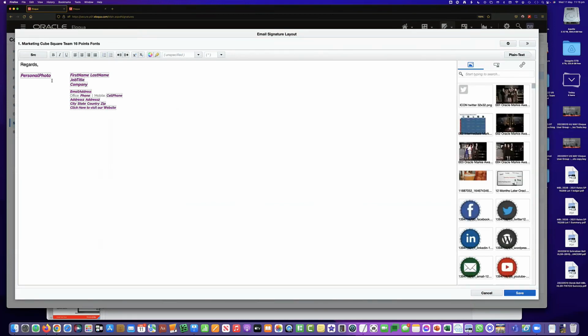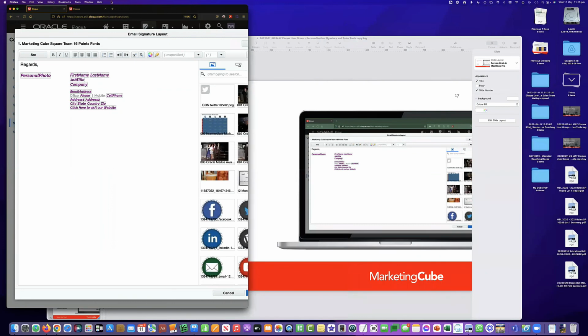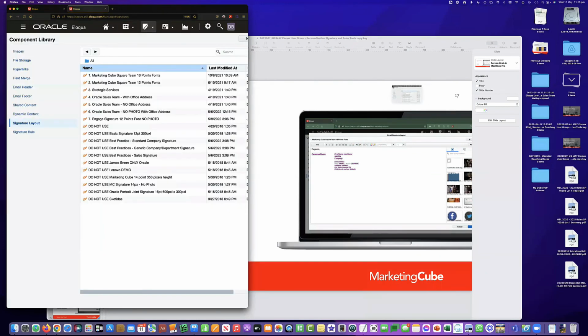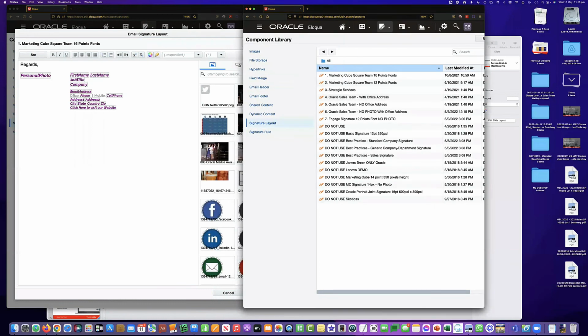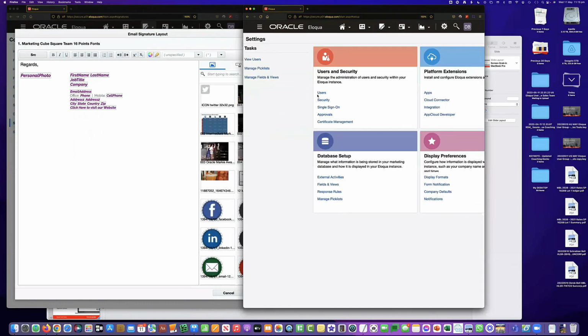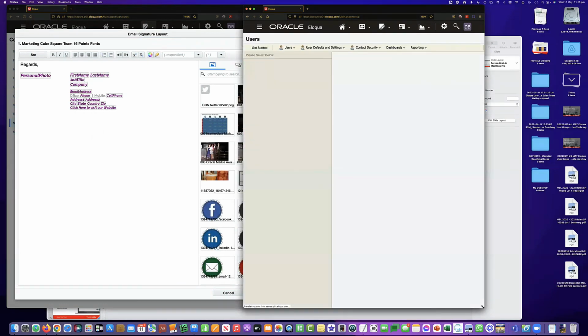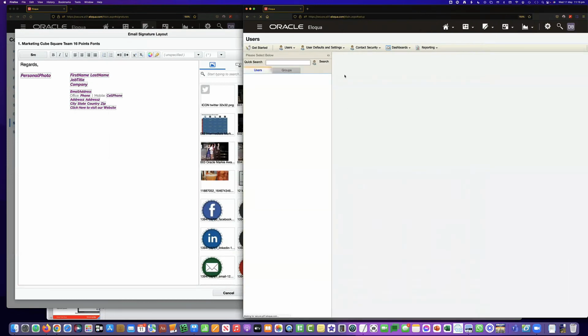What you're looking at here essentially is a whole bunch of field merges. And what is it merging from? That's the great question. So that's where we'll open another window to show you the other side of the coin. If you've got administration access within your instance of Eloqua, you'll be able to go to the user area of Eloqua. I'm going to pick on my profile.